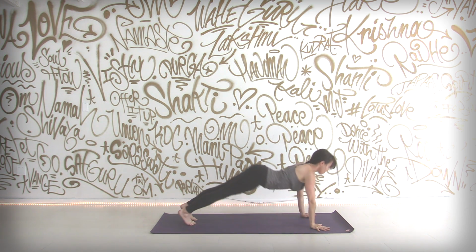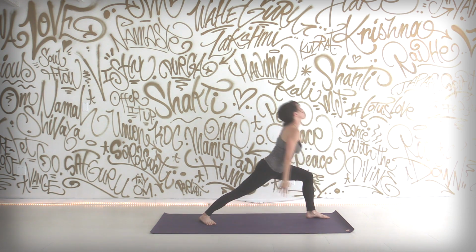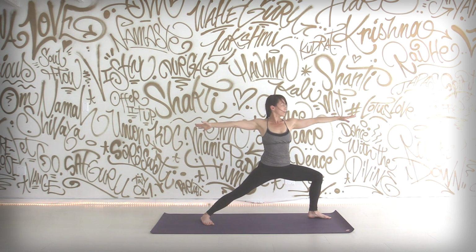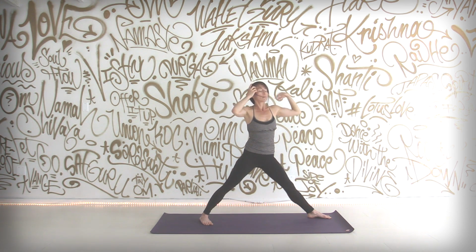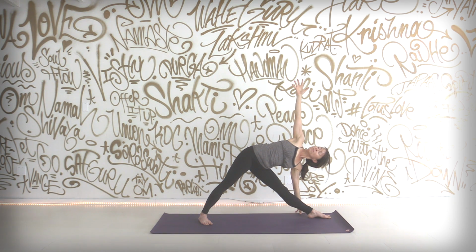Inhale, upward dog. Exhale back to downward dog pose. Left foot steps through. Come up to Warrior One. Open to Warrior Two. Straighten the left leg. Reach forward through the left hand, left arm, and left side body to triangle.